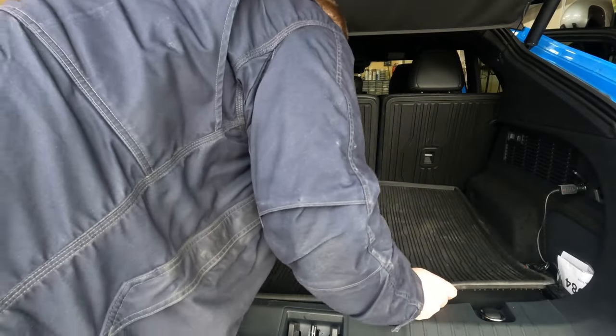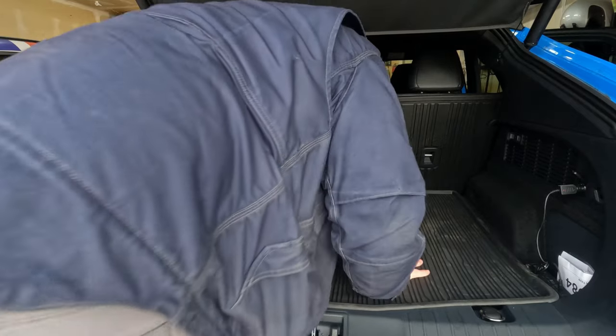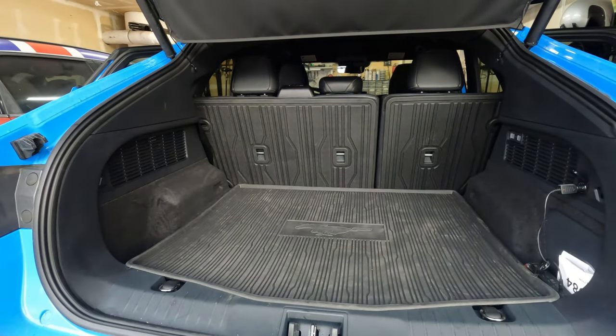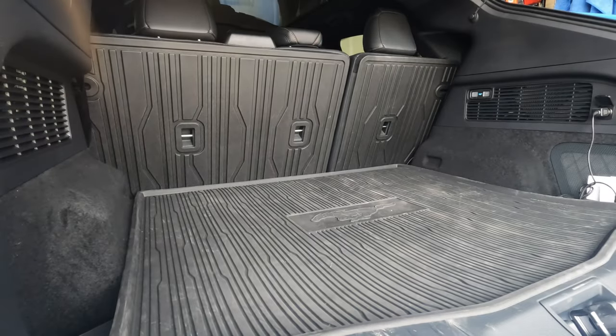Now on our stock mat. That's pretty good. Let's try a more practical test.